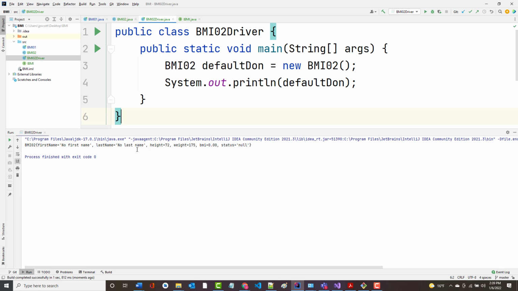I didn't notice there's no line breaks, but the first name is no first name, last name is no last name, height is 72, weight is 75. It did not calculate a BMI, so I'd have to check that. Since it didn't calculate a BMI, the status is no. So all that makes sense, though? So again, let's fix that.